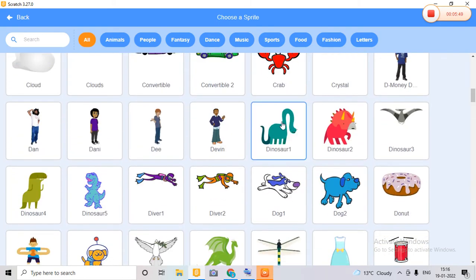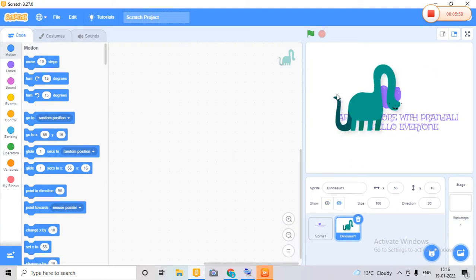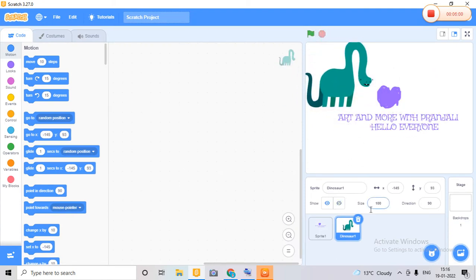I'm just going to choose a dinosaur. Yeah, that looks nice. So here it's showing. Now we can move from sprite to sprite and add scripts.